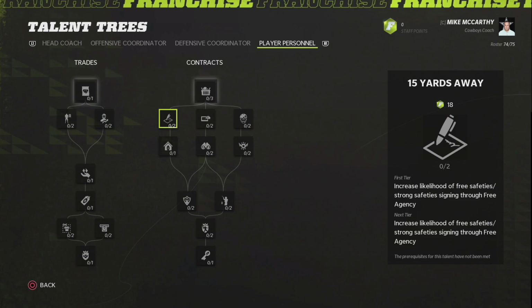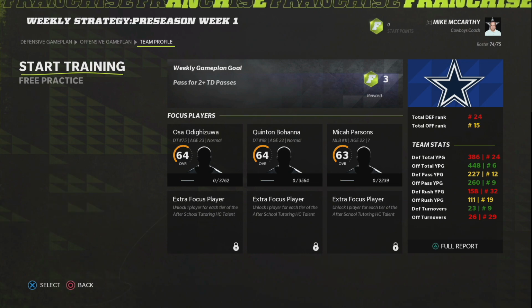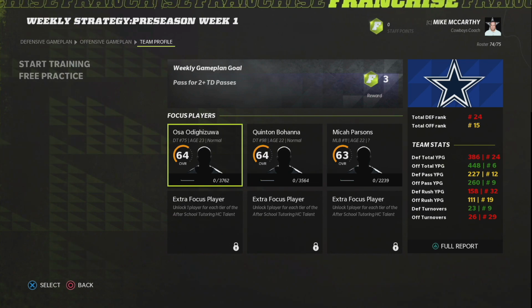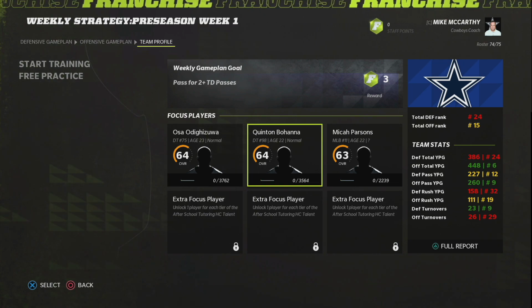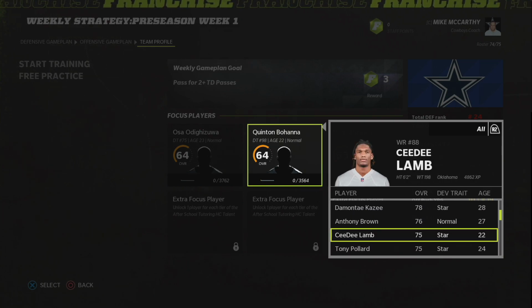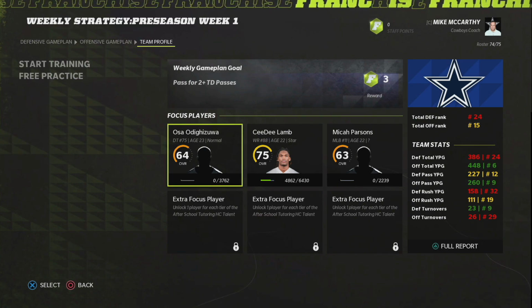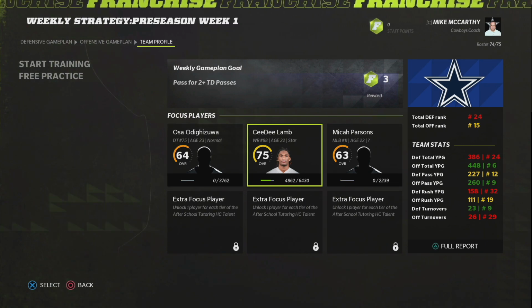So let's go ahead and take a look at the focus players. As we take a look at the focus players that I think you should be focusing on, I definitely agree with Micah Parsons being one of them. I'm not mad at the defensive tackle, Osa Odighizuwa. Maybe we should take a look at the depth chart first, but let's see if there's anybody else we could put in here. This is not a very young team. Oh, CeeDee Lamb, definitely somebody that you can get in there. But I think probably these three, Osa, CeeDee, and Micah Parsons, are the three guys.